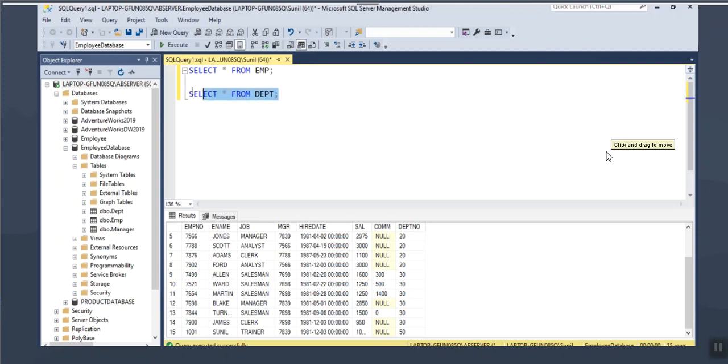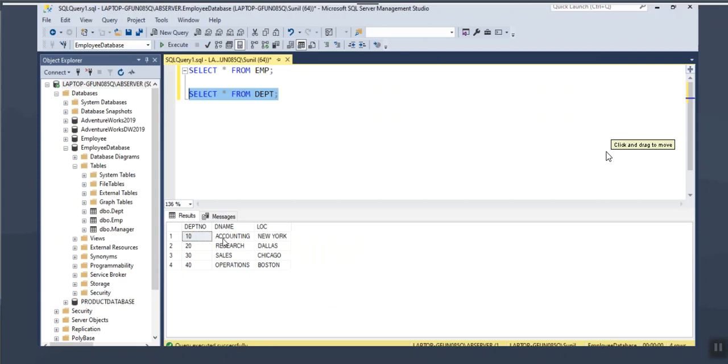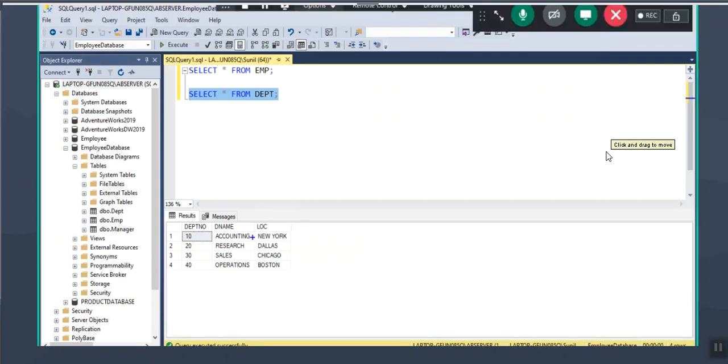Select star from DEPT will show how many rows you have in the DEPT table. So I'm operating in 4 different locations, and totally 15 employees are working. I want to see all the combinations of data. So each employee can work in 4 different locations. I want to see all probabilities of data.